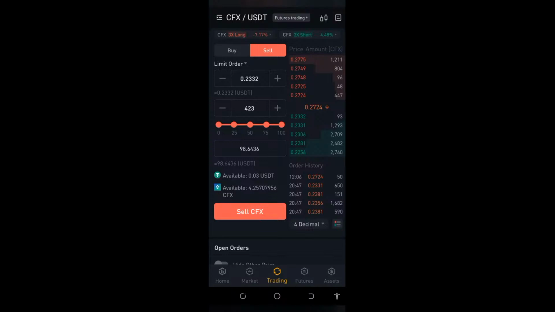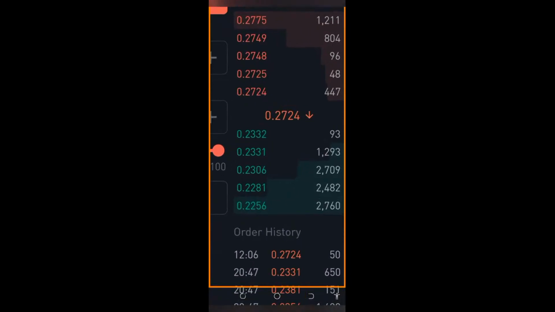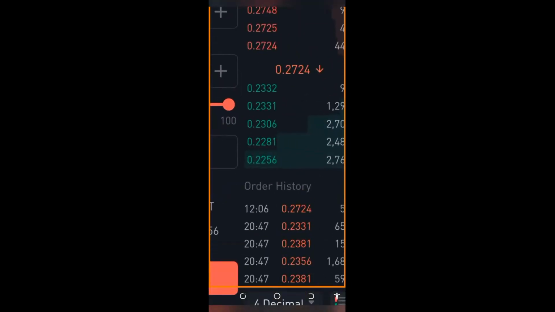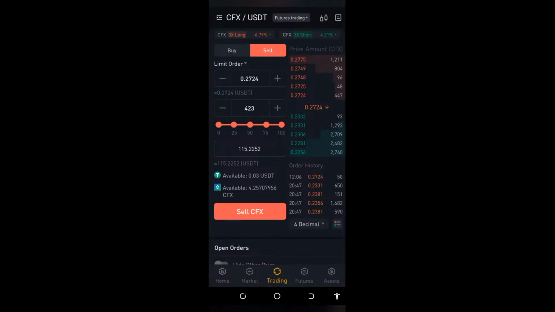Number one, the price disparity is so far. If you want to get this sold or bought, whichever way, you need to follow the order book. Now look at this. I don't think I'm going to have to complete this. This is not what I want to do, because look at this: 0.233. I was not looking at that. That was my mistake. I'm sorry, guys. If I come here, we're going to wait here forever, and then I might eventually have to sell this at a loss. So I definitely am not.